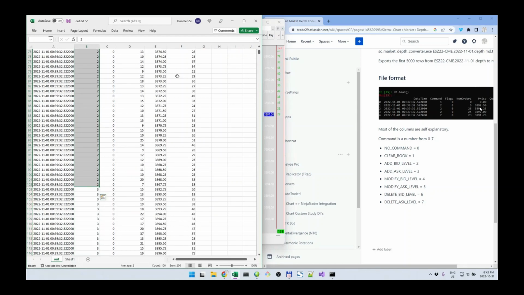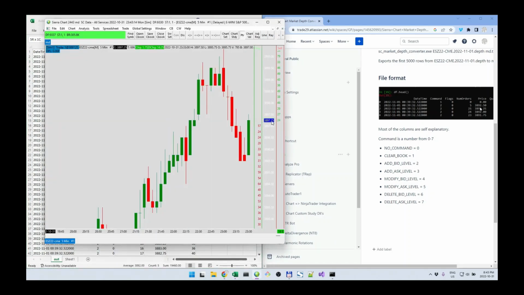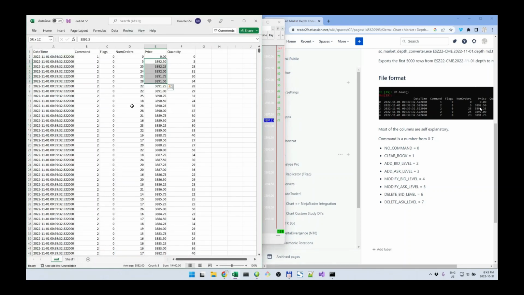So it gave us 100 levels of the book, and you'll notice that these prices are starting from 3892.5 and they're going down. So it's basically going from whatever the best bid was at that time that we started, going down 100 levels. We're getting all the information for these levels.